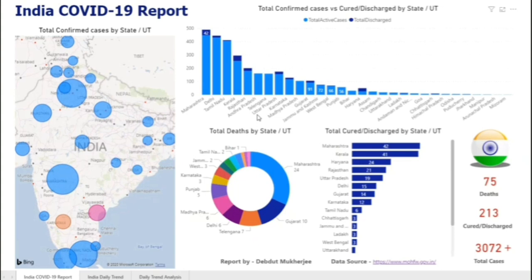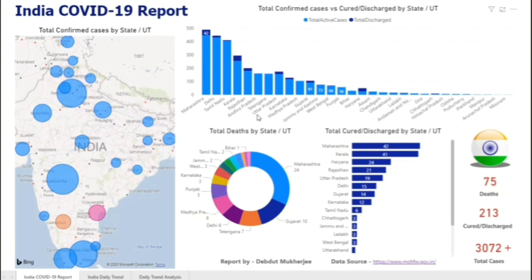But we know that India is a big country, with almost 1.3 to 1.4 billion people living here. So if this virus spread is not stopped, and if India goes into stage 3, it'll be disastrous for India. That's why it's very important to nip this virus in the bud early.